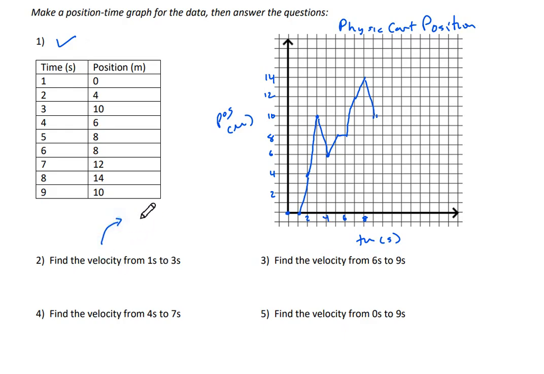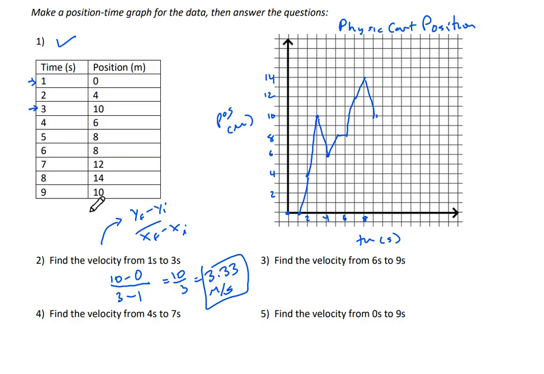So remember, we're using y final minus y initial over x final minus x initial. So at the bottom, we'll have 3 minus 1 because we're going from 1 to 3. So I see 3 right here and 1. So our position initial, we start at 0. And then we end up at 10. So 10 over 3, which is 3.33 meters per second.